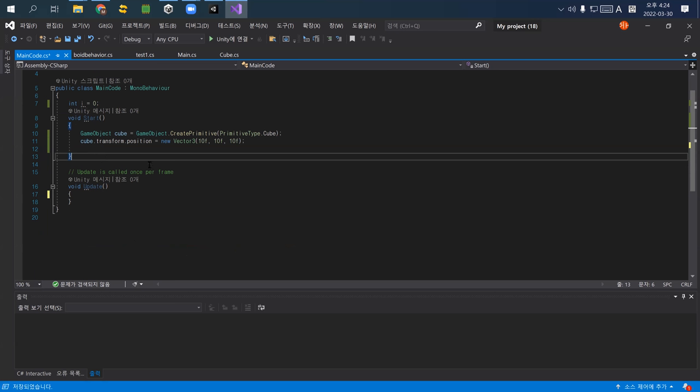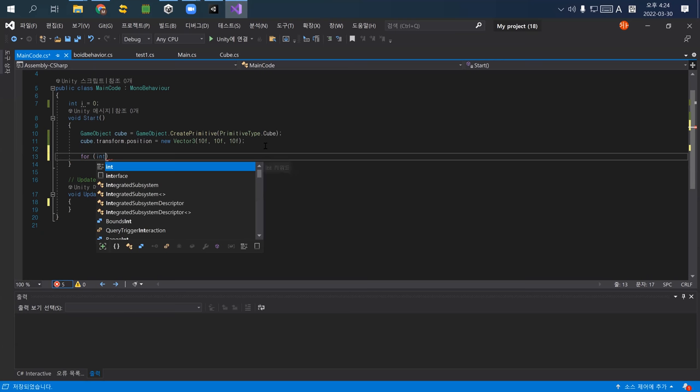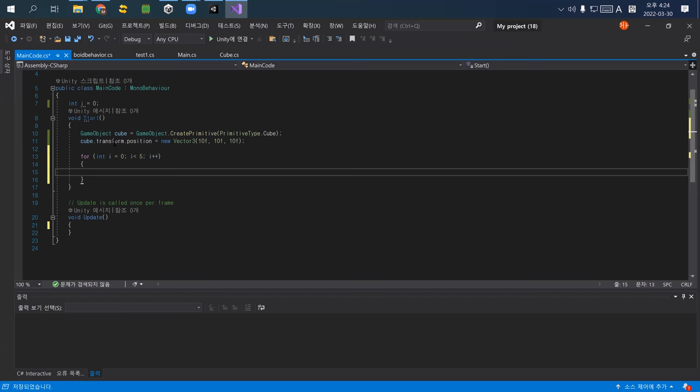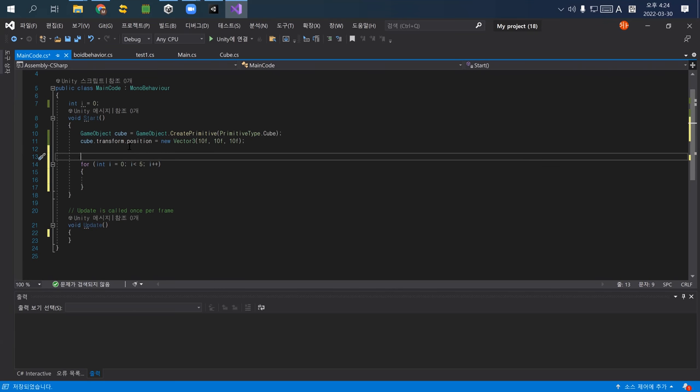And what if we want to create, at the beginning, maybe five? So now instead of doing this, let's just use for, integer i is set as zero, and i is smaller than five, and i plus plus. Okay, then I located this one. Then actually we cannot really locate it because we are going to define it. So what is the best way to do that? So I'll just create a list. That's it.